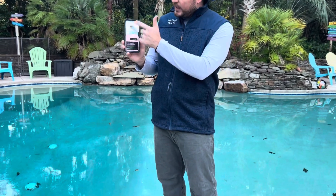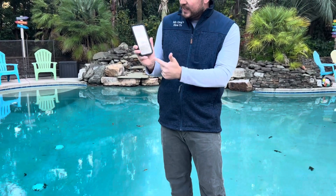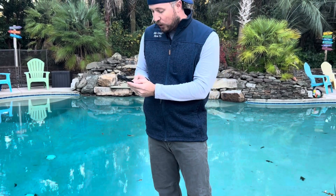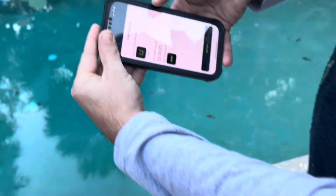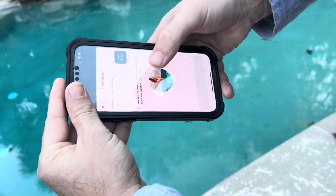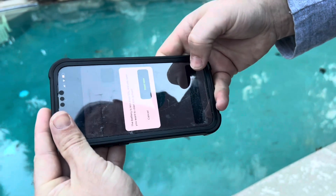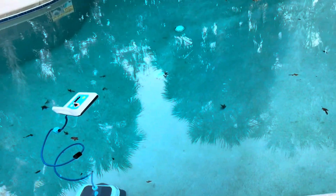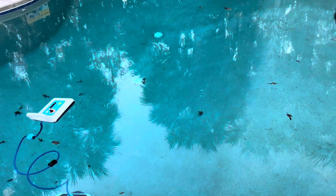So the Degrii app — you go ahead and you put in how your pool looks, the shape of it, the size of it, all the dimensions. Then it has a bunch of settings for cleaning. For the cleaning mode, you can go to manual mode, which is pretty cool. When you go to manual, you're going to hit start. It's at less than 10% battery, so it has stopped itself — it goes ahead and stops when it's at less than 10%.